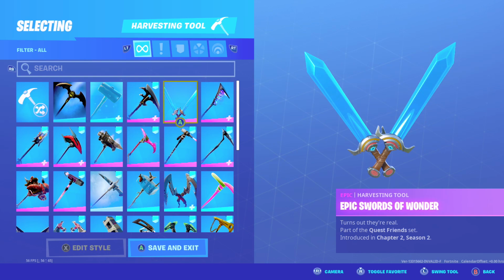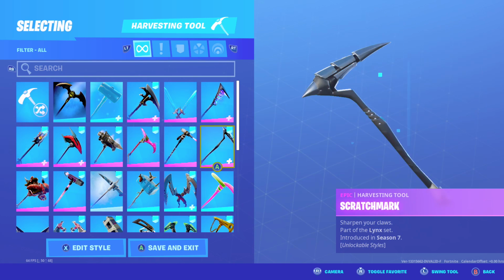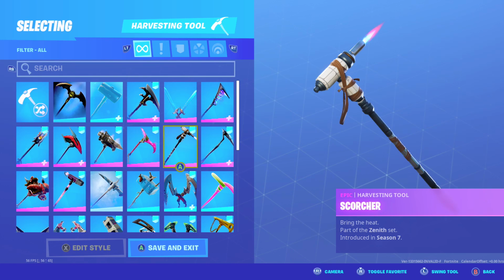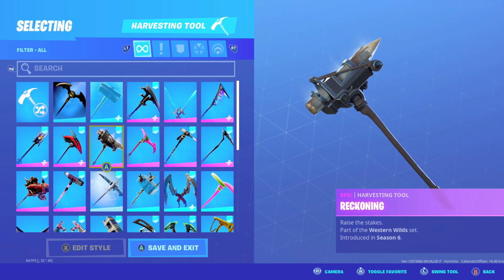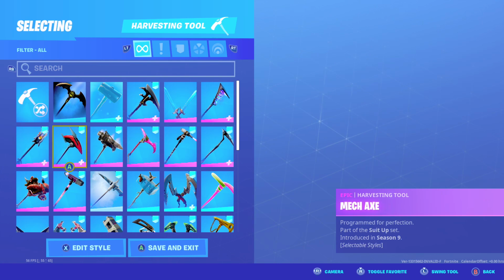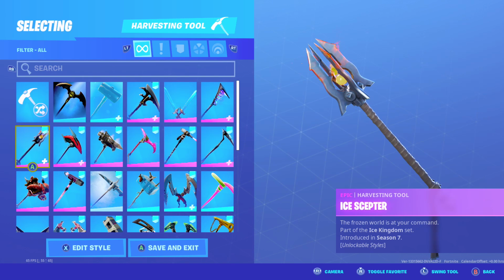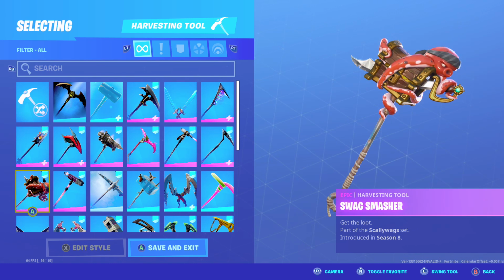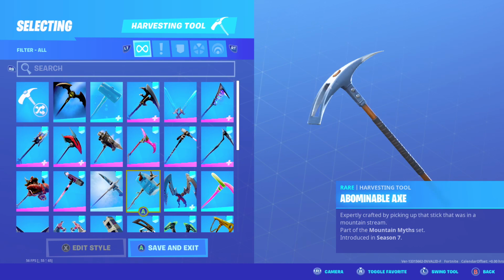Dragon's Claw, Epic Swords of Wonder, Fusion Scythe, Scratch Mark, Scorcher, Rift Edge, Reckoning, I guess, I don't know. Mech Axe, Ice Scepter, Swag Smasher, Vox, Frozen Axe.